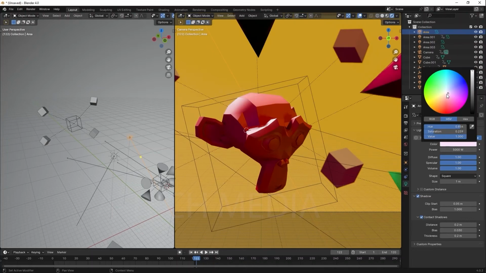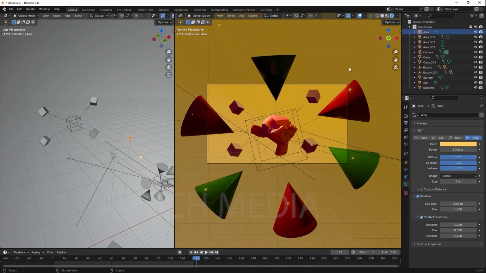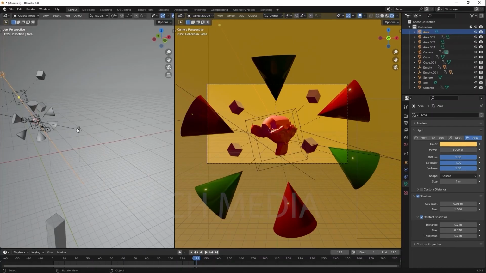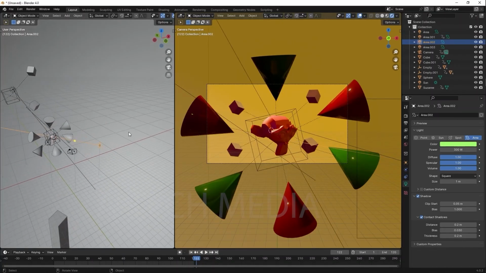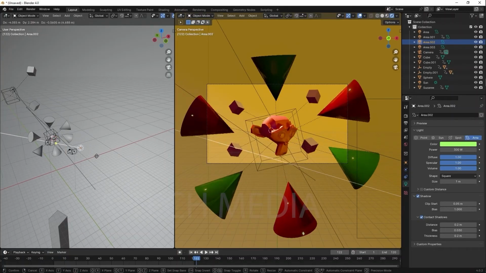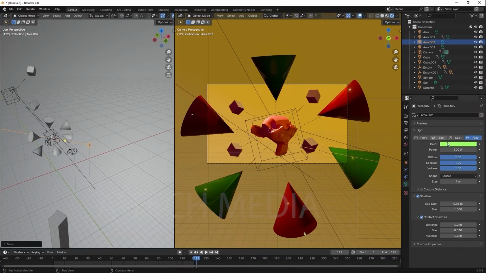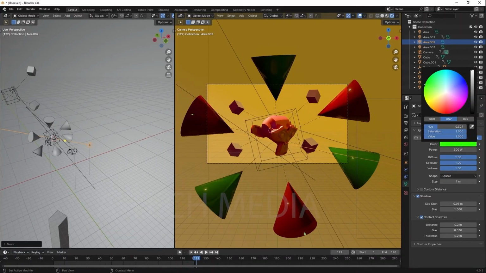Okay, let's leave the colors somewhat yellowish. Then let's bring this guy closer to our monkey so its effect is felt better. Let's make the green color it's casting a bit more saturated.